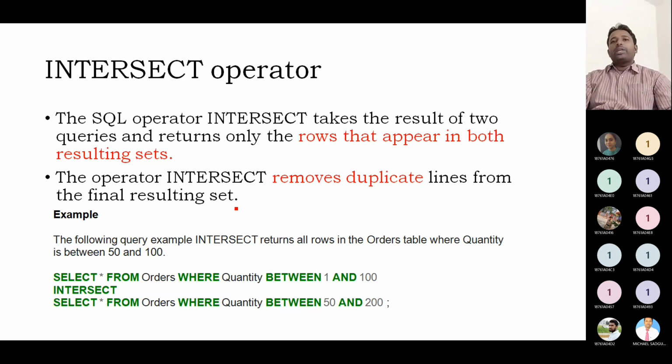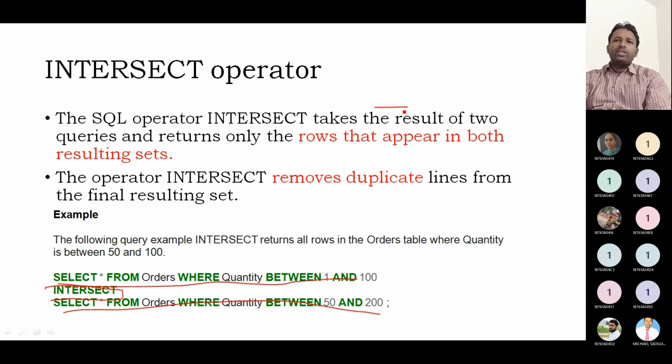And intersect operator. Intersect. Again, what we discussed in relational algebra is the same thing. Here two sets will be there. The common data in the two sets will be the result. Apart from that, nothing is there. There will be two select queries as we have seen in union as well as join. This is one select query. This is another select query. In the middle, we are going for intersect.